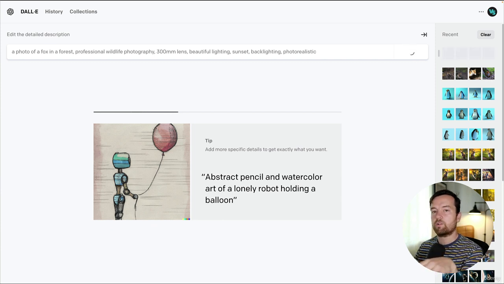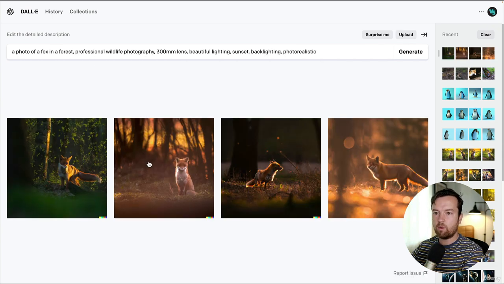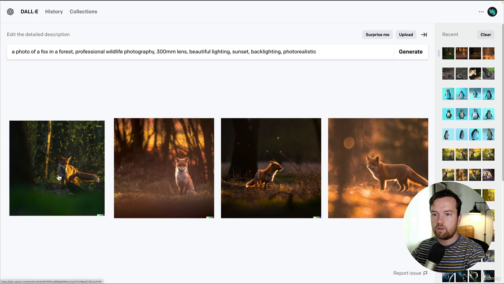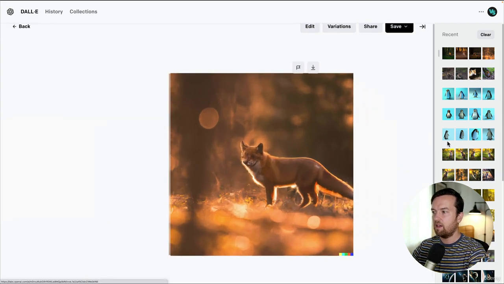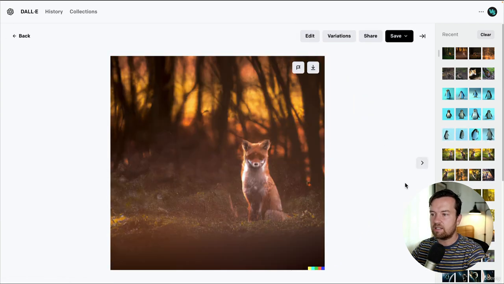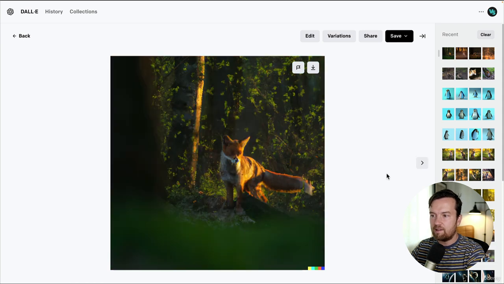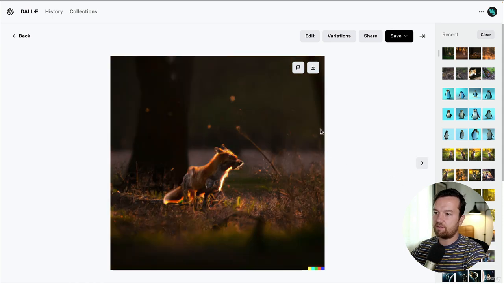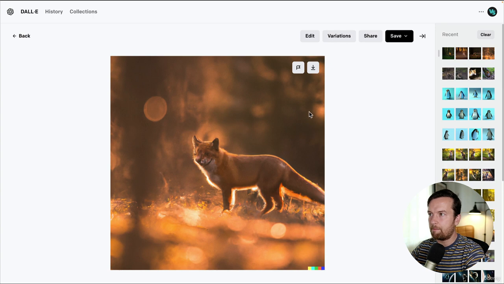Once you get your 4 results, you can make variations of those images. So here we have photos that look a little bit more artistic, right? So from this view, they look better. Beautiful sunset, that backlighting hitting the fur in this one, but the eyes, the face of the fox, it just doesn't look great. And that's where DALL-E fails as of now. I'm sure in the future the tool is going to get better.